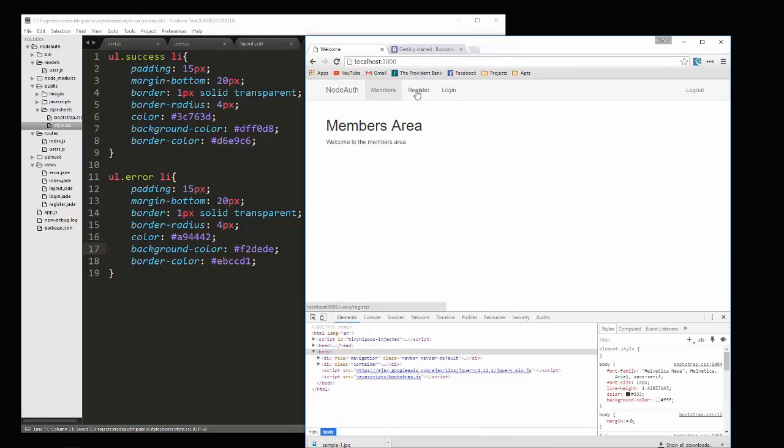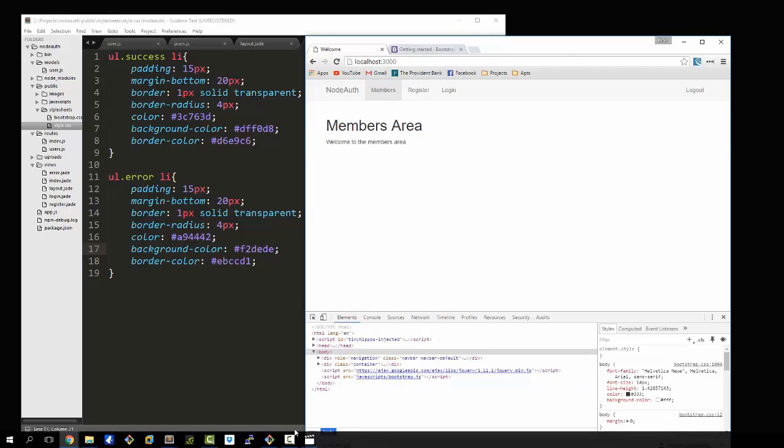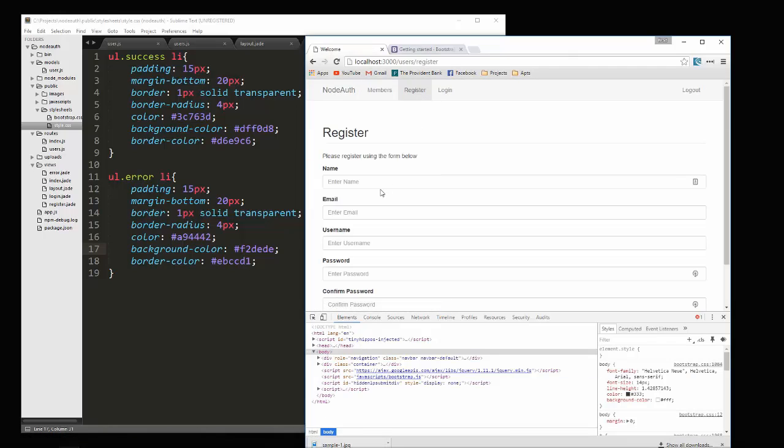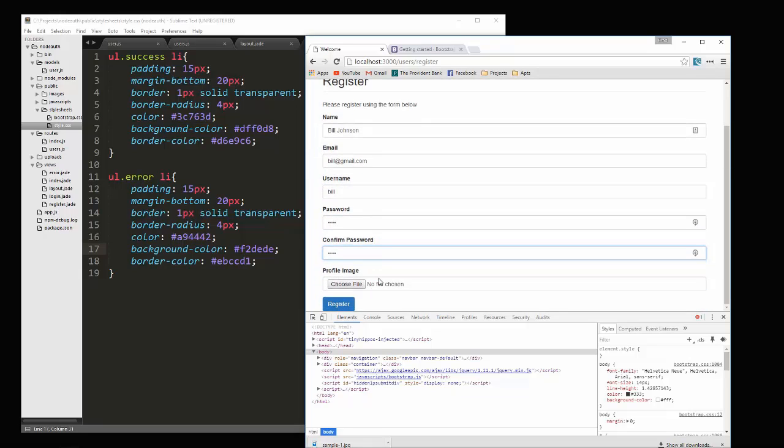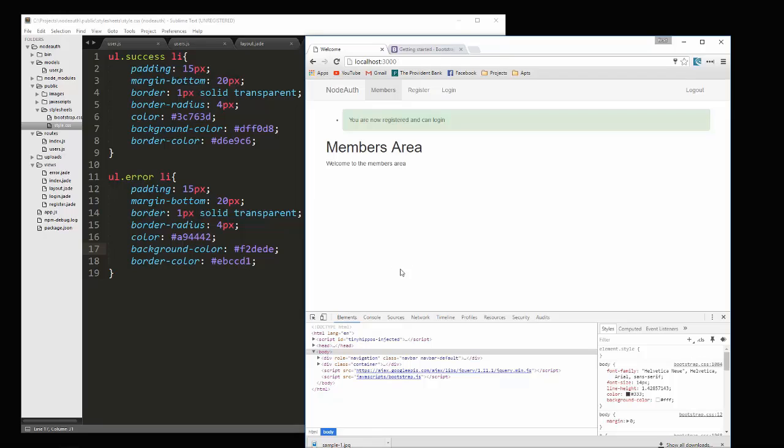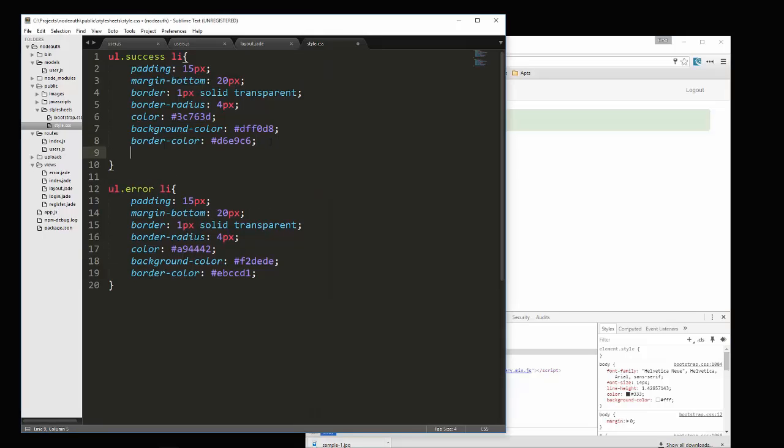Alright, so now if we go and we try again, and there we go. So now we get a nice looking alert. And I'm just going to throw in list-style none.